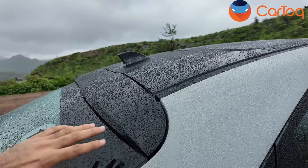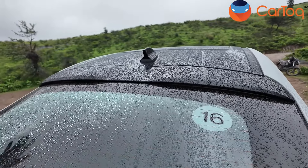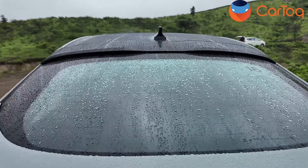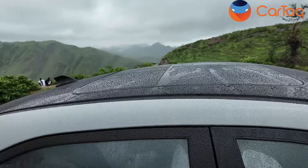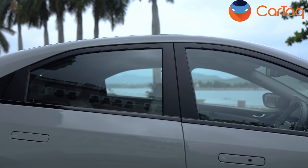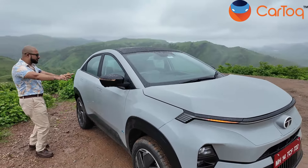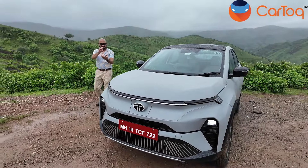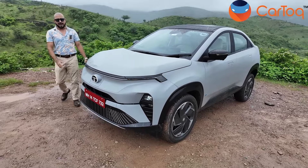There are blisters here because the Tata Curve has hinges — it's a coupe SUV — and Tata Motors has covered them up very beautifully with these blisters; it's almost seamless. There's a shark fin antenna and a big massive panoramic sunroof — yes, the Tata Curve comes with a panoramic sunroof. There's also a rising waistline — it rises continuously. This is typical of coupe SUVs; some people don't like it but I like it because it gives the design energy. The Tata Curve is almost like a spring that's waiting to be released — that kind of momentum is in the design because of that rising waistline.